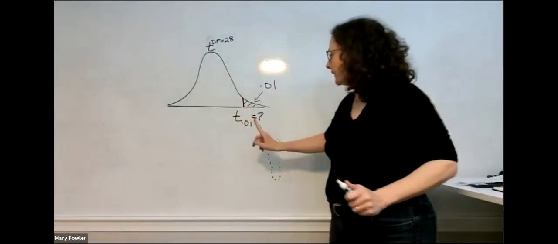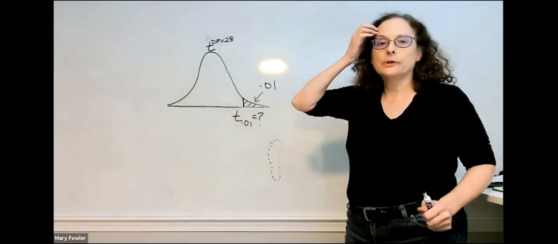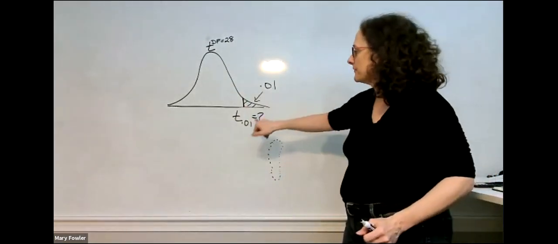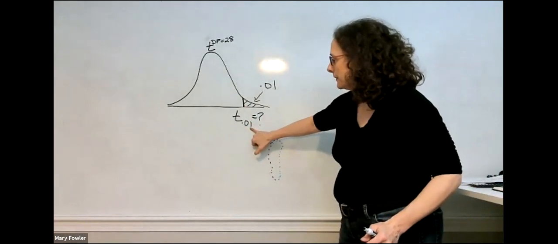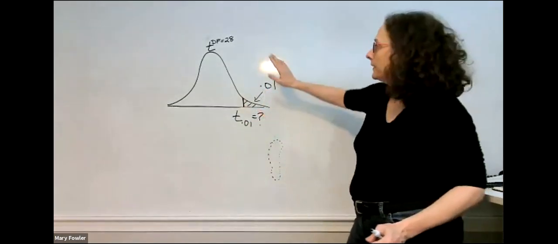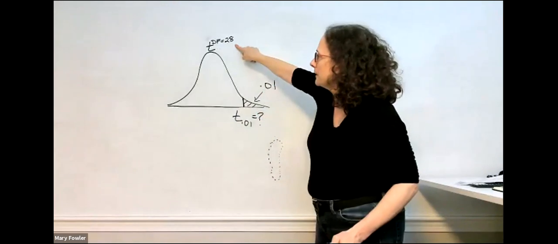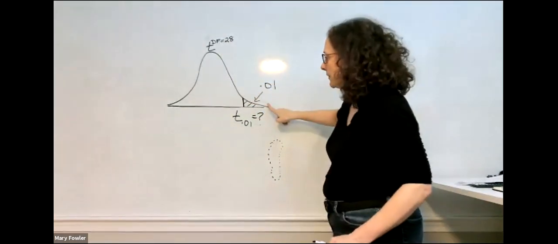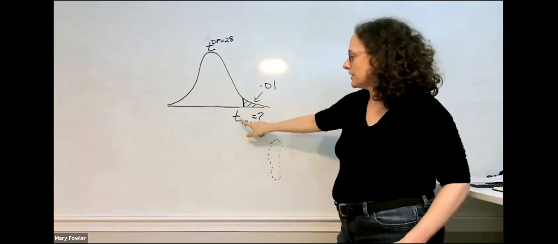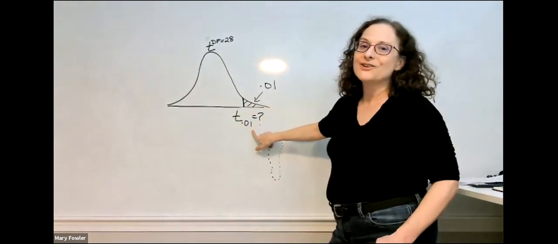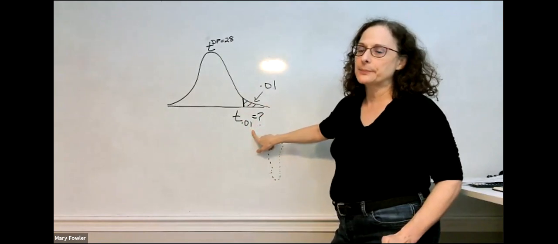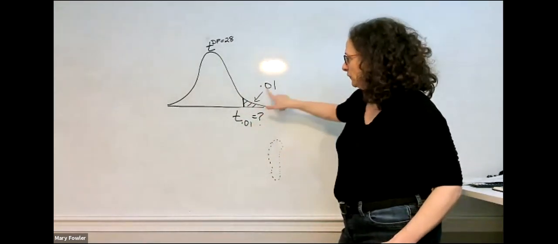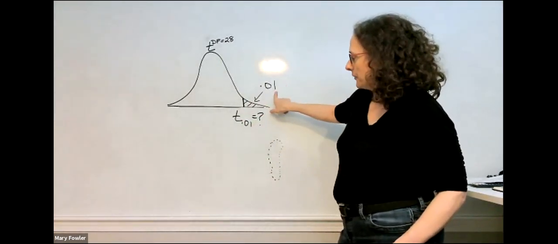Okay, so we're looking for the next lookup that we're going to do on the T distribution. We're asked to find T sub 0.01, and this is just a picture of what that is. The degrees of freedom are given as 28, so this is a T with 28 degrees of freedom. That's this curve. We're looking for T sub 0.01, same notation as Z sub alpha, T sub alpha, which means that we want 0.01 area to the right.